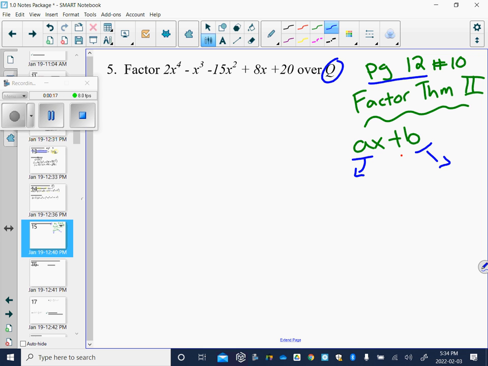If you're following in the textbook, you should be on page 12 where it talks about the factor theorem, if you look at point number 10. The second part of the factor theorem says that ax plus b is a factor of a polynomial if, and if it is a factor, then a is going to be a factor of the leading coefficient, and b is going to be a factor of the constant.